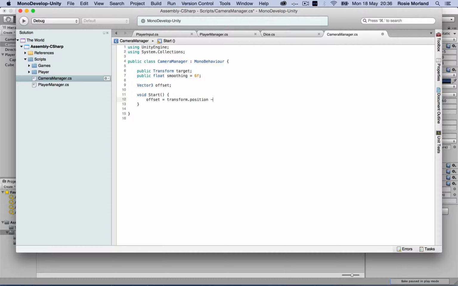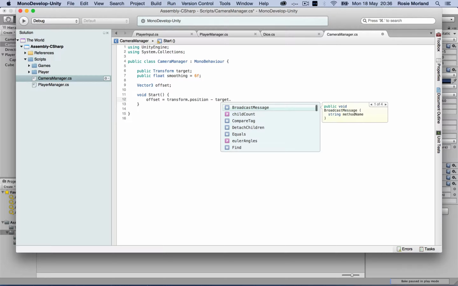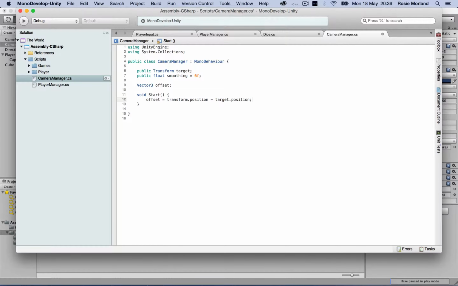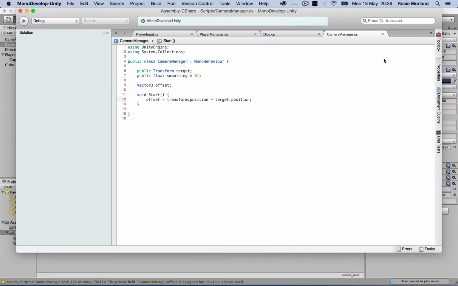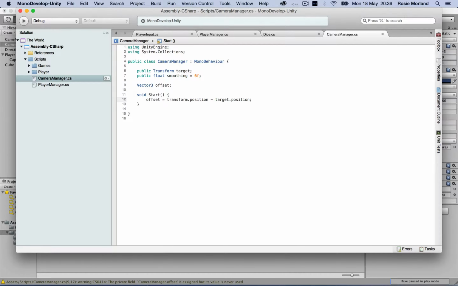Whenever you reference something like transform directly in a script, what you're talking about is the transform component of the game object that this script is attached to. In this case, our camera owns this script, and it can reference all these components pretty much directly. So you just do transform.position, means you're talking about the camera position. That's done.